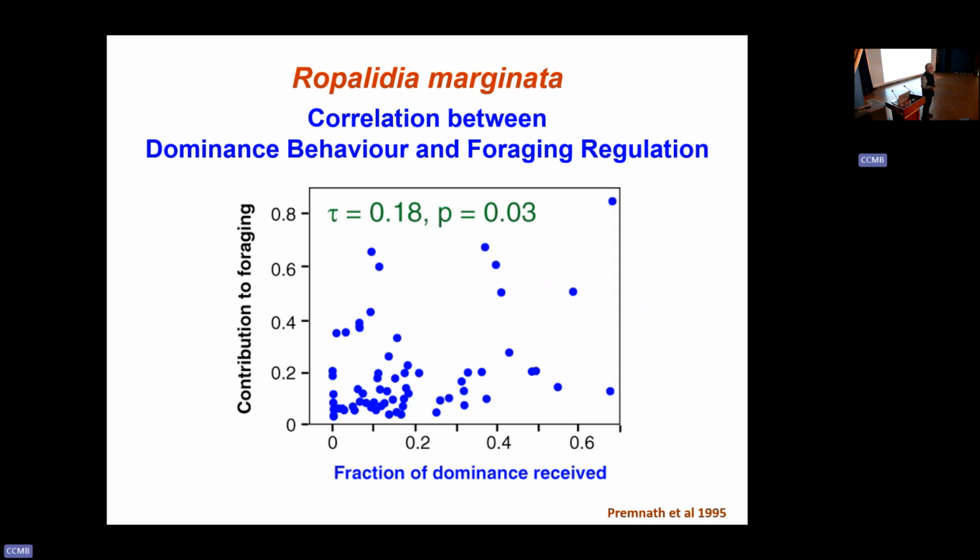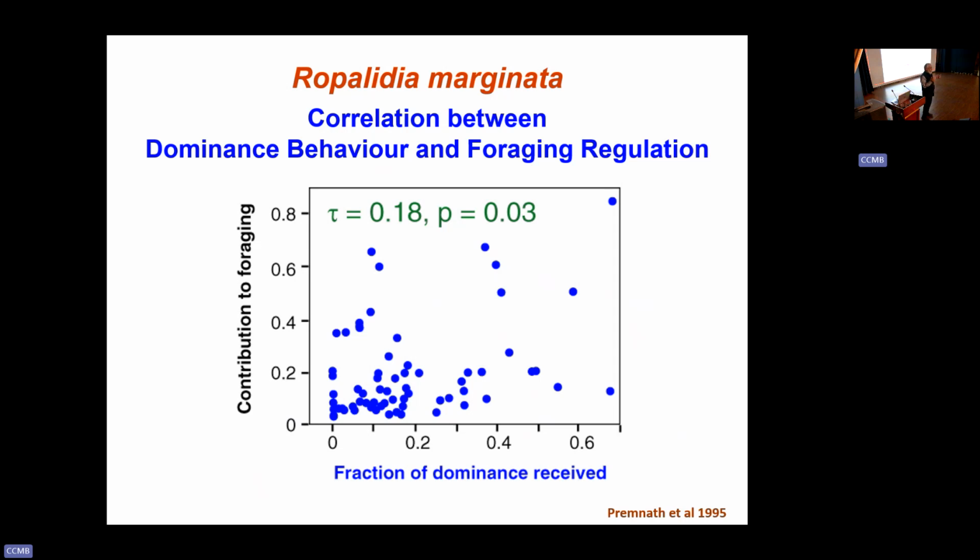As I told you before, lots of things come to your mind. Well, I don't know how to make the wasp more aggressive or less aggressive. But I can make the wasp less and more hungry. I can do the converse experiment. I can increase the nutrition level of the wasp and predict that dominance behavior should come down. Or I can decrease the nutrition, make the wasp hungry and predict that the dominance behavior should go up. This I can do. And these experiments are done.